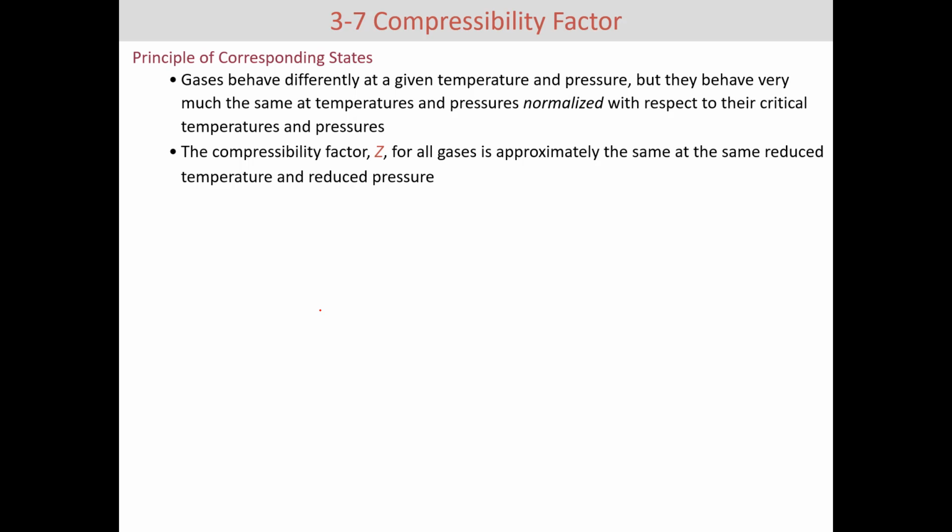How do we quantify that value of Z? Well, we have to compute something called the reduced temperature and a reduced pressure. It's pretty simple to compute. You take the temperature that the gas is at and you divide it by a property that's tabulated called the critical temperature. And the reduced pressure is a non-dimensional number as well, where you take the pressure of the gas and you divide it by something called the critical pressure. And you figure out what the reduced temperature and reduced pressure are.